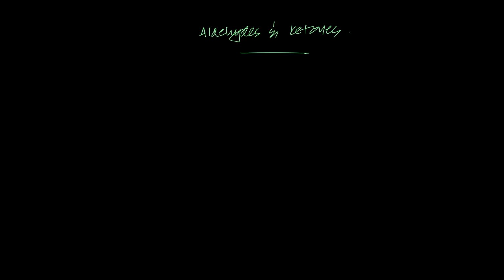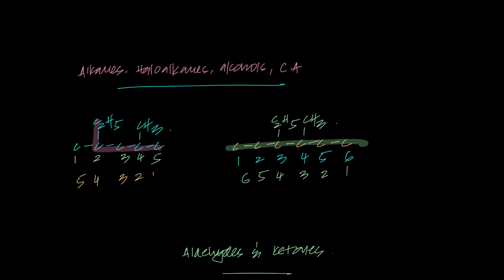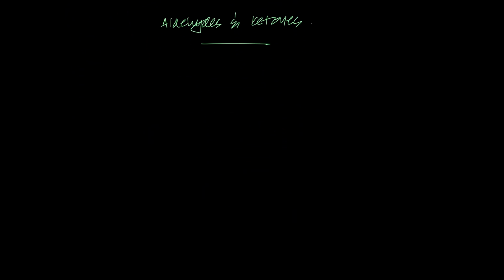This is something new which you haven't come across in O levels and IGCSE. You have never heard these names, aldehydes and ketones. Obviously you must have heard alkanes, haloalkanes or halogenoalkanes, alcohols, carboxylic acids. You've heard them before, you know how to draw them, and we've also recapped how to draw them. We've learned the difference between displayed formula, skeletal formula, structural formula, molecular formula, general formula, and so forth, right? So we've learned all of these things for these fellas even in O levels and IGCSE, and we've recapped it. Right now, these two families are something which are new in AS level chemistry.